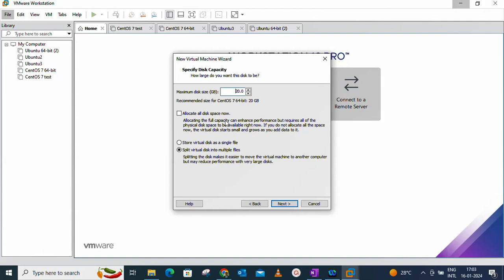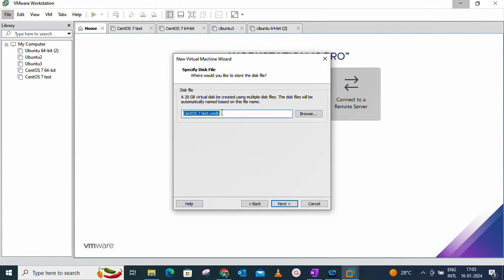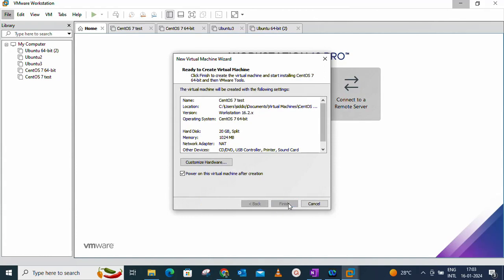You can explore more on this later. This is just a basic video on how to install it, so I'll go next, and it will get this vmdk file, and you have to just click on next and finish.